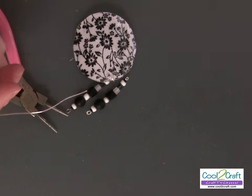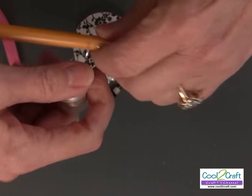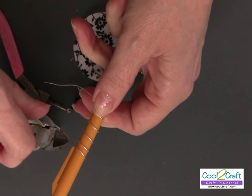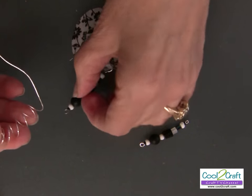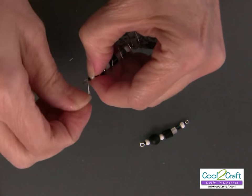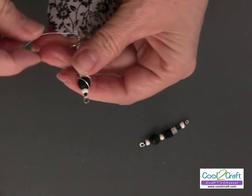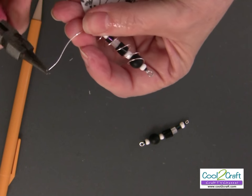And then I take some wire. This is 24 gauge wire. Have a tail of maybe 3 inches, wrap it around something that's smooth, maybe about 6 times, and give it another little tail on the other end. I put it down over my bead, wrap it real tight on the top, and then cut it. And then I took this bottom tail and just made it into a spiral.